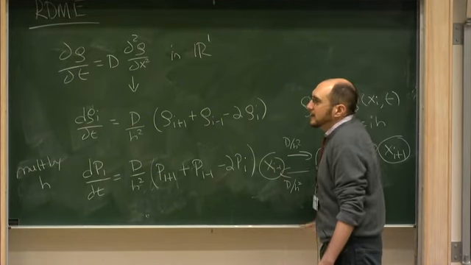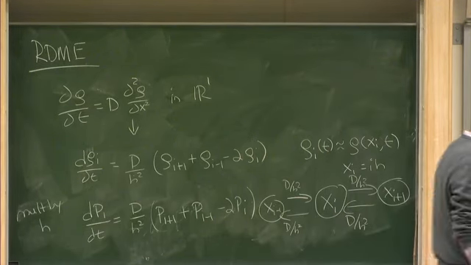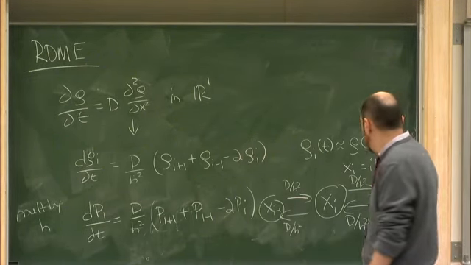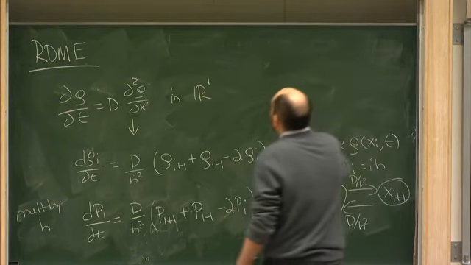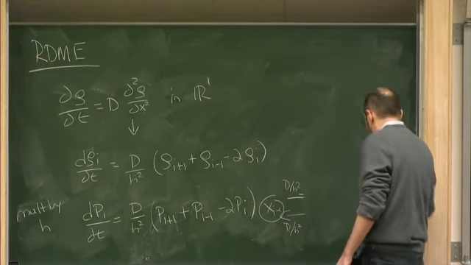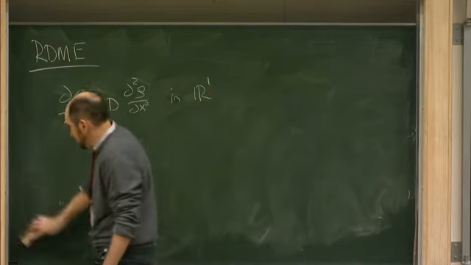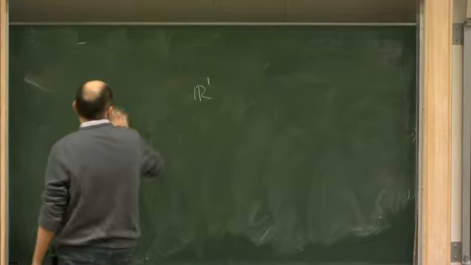So how are we going to get out an RDME in 4 minutes? Well, we're going to get it out in the following way. I'm just going to give you what it ends up being. We're going to do about the simplest discretization one can think of, which is a finite volume discretization.